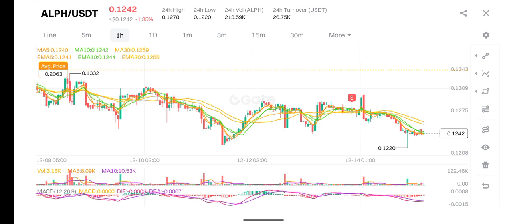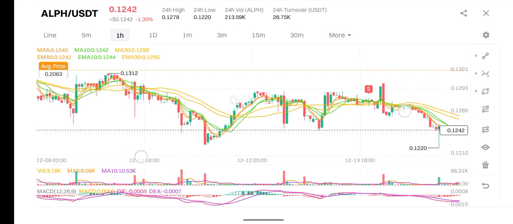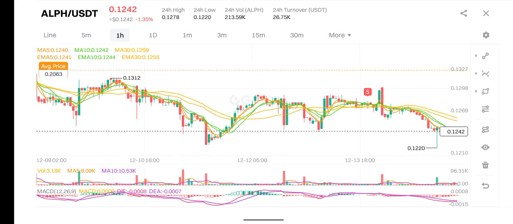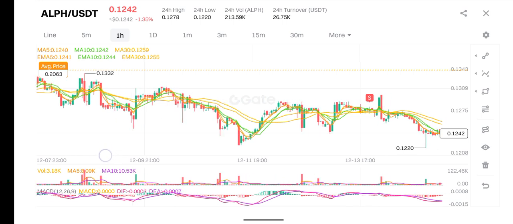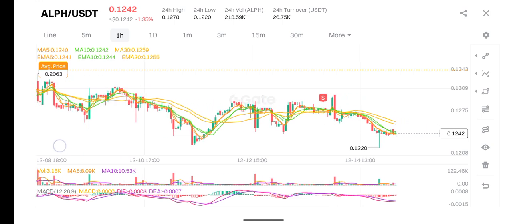This is a 1 hour time frame. In a 1 hour time frame, each candle represents 1 hour. You have to bear that in mind. If we look critically, we can see that the market has been trading in a horizontal fashion. The price has been sustained from the 0.1309 level to the 0.1242 level. The price has been hovering around that point, let's say 0.1220. If you are a short-term trader, you can make money with these swings. If you are a scalper, you can also make some cool cash. You know your tricks, you know your trades. I am particularly a daily trader. So that's what has been happening.